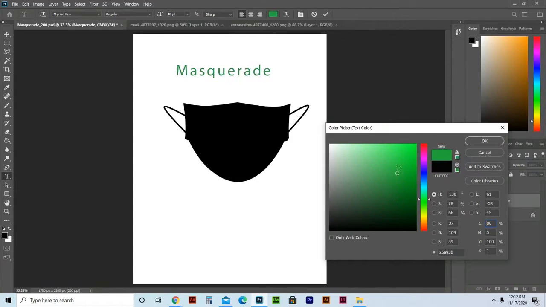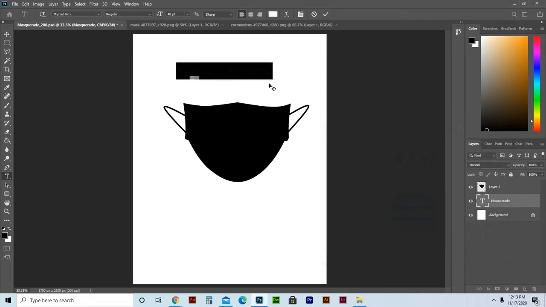Each particular color in here has a different color code. Watch the color codes down here, all the numbers down here when I hit different areas of the screen. Notice they are all different color codes. You have your RGB for digital purposes, you have your CMYK for print purposes, and there are other color codes up here that you won't use as commonly. So our text is going to be white. I'm going to click OK.